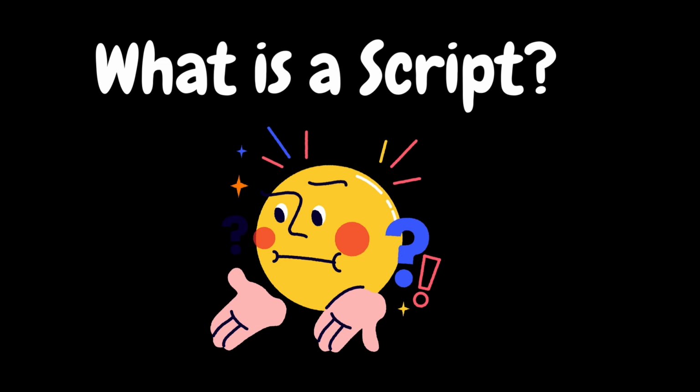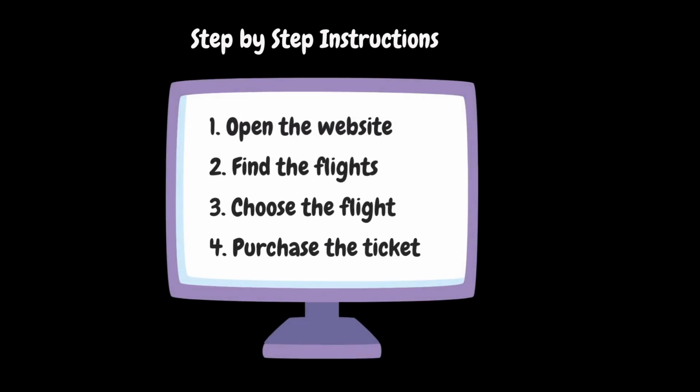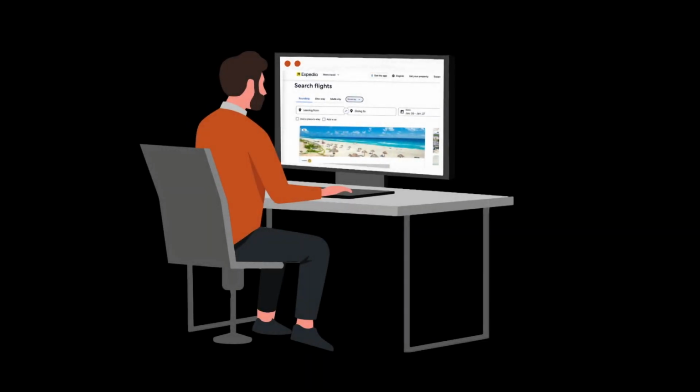Before diving into our main topic, let's take a moment to understand the concept of a script from the perspective of performance testing. Basically, a script is like a set of instructions or a code that pretends to be users doing some actions in an application or software system. For example, let's take flight ticket booking user action. Generally, if someone would like to book a flight ticket, they will open the airline's website first and then look for the flights. If they find something that meets their requirement, they will select that flight and finally they will purchase the ticket, right? These are the things users do when booking flight tickets. So we will also capture these steps or instructions as a script so that virtual users or threads can follow them during the performance testing.